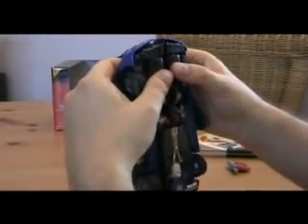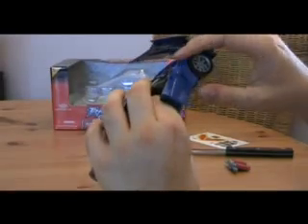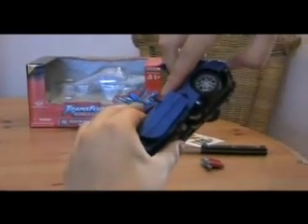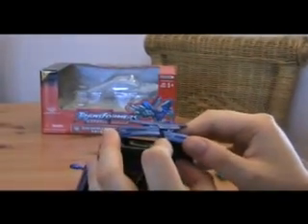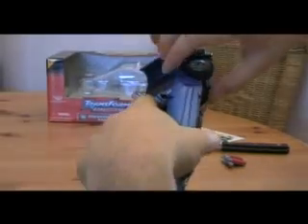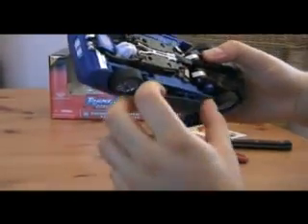Go to the bottom. Now we have to extend the legs — very tight on mine, so this might take a bit of time, which is annoying. Get the doors out of the way. Move this piece up, move this piece up. It's so tight it's very frustrating to transform. Now you have to take the legs and extend them out. I'm pulling this bit out now and it's bloody tight. It's insane.